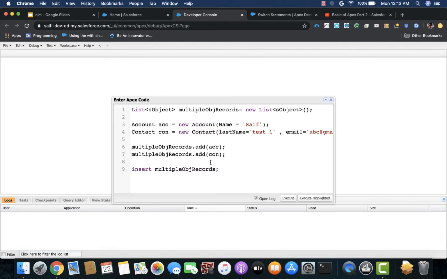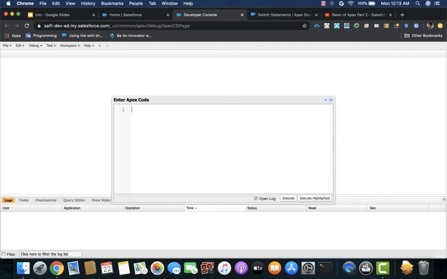So first of all, it's a very simple thing. Let's check how we use if. Let's say integer a is equal to 4, right?